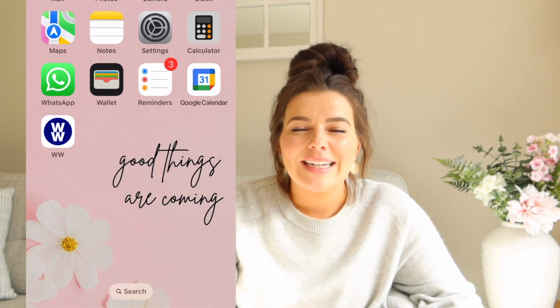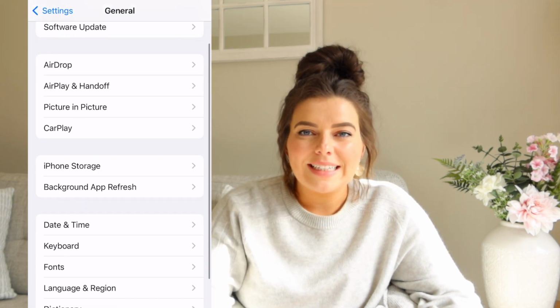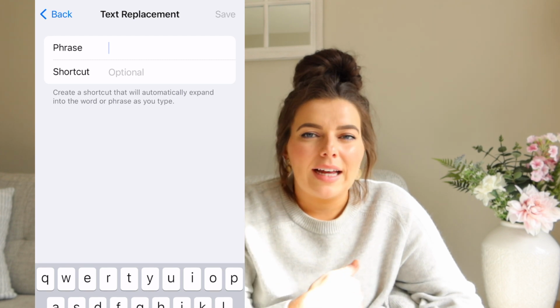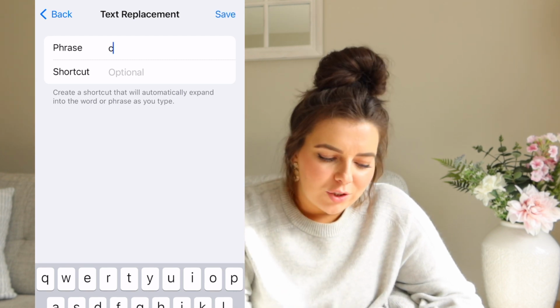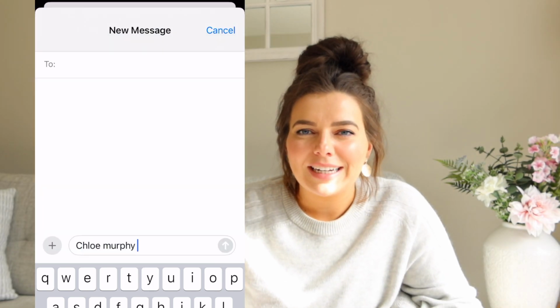And all you have to do for that is to go into settings and then general, and then you go into keyboard and then click text replacement, and then the add in the corner, and then the phrase is either your email address or your long name, and then the shortcut is whatever you want it to be. But I thought that was so good and something that would be really useful, because I'm often typing in my email address, and not that it takes long, but it's not as quick as just typing in ... or something like that. So I'm definitely going to make a few text replacements for a couple of things.